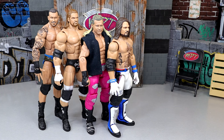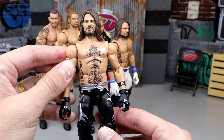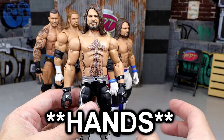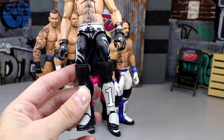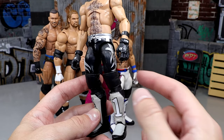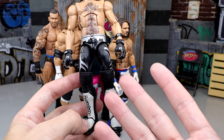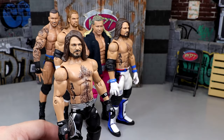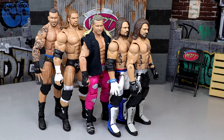Then we have AJ Styles' Hell's Gate attire from the MDT pick fed - an Elite 51 fix-up using the Elite 66 head sculpt again. We gave him interchangeable arms, possibly from the Top Talents figures, put that on the Elite 51 since they didn't have interchangeable arms yet. Then we added Top Talents AJ Styles kick pads in gray and white to tie into the white and silver on the attire - which I believe were the correct kick pads he was supposed to have on release. We also put open knee pads on it. No paint rubbing, it creates its own brand new attire - that's my favorite kind of fix-up.